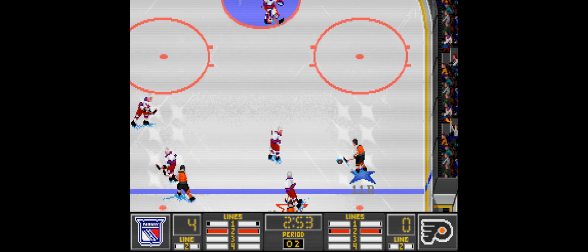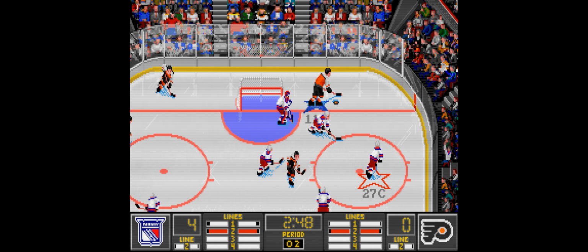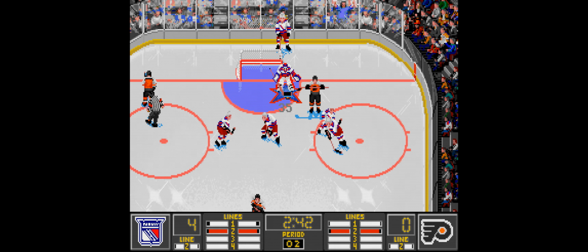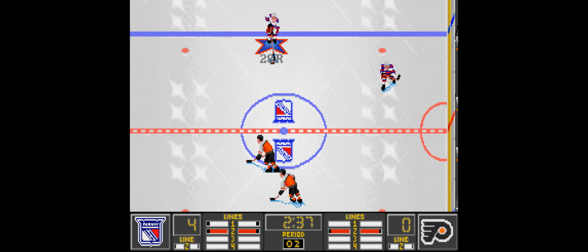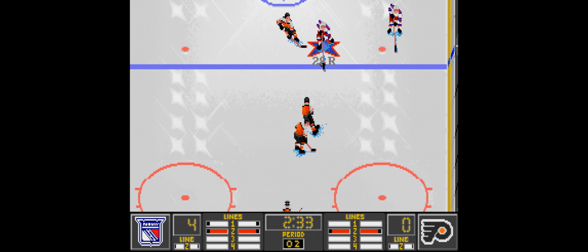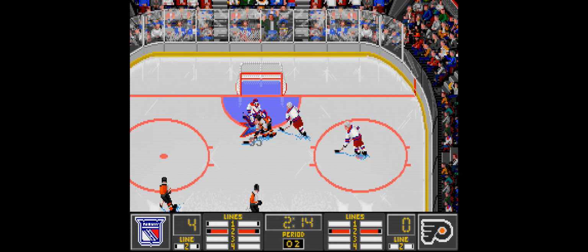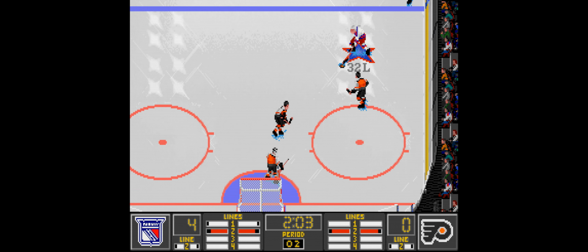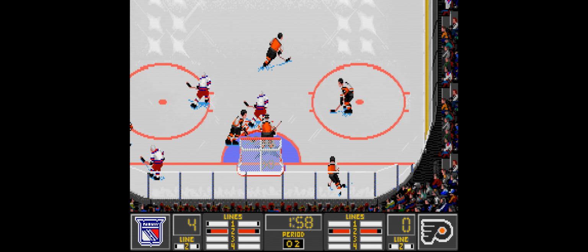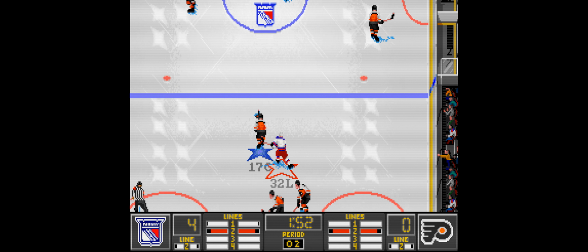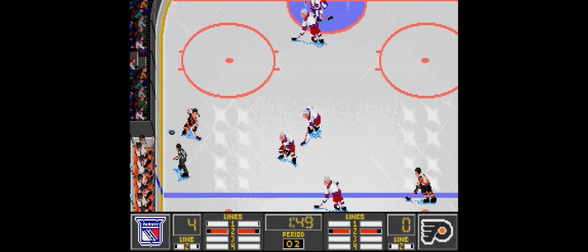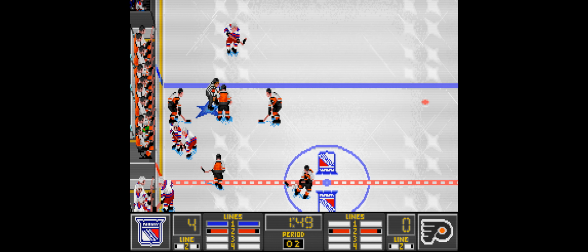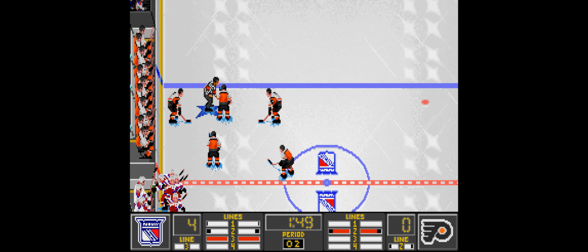I remember this gradient on the ice actually bothered me. I always wondered why they did the gradient. It kind of made the ice look a little messy. I could be wrong, but I don't think this game uses full 8-bit color.